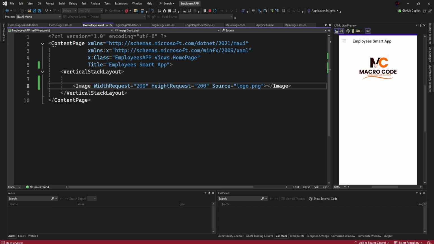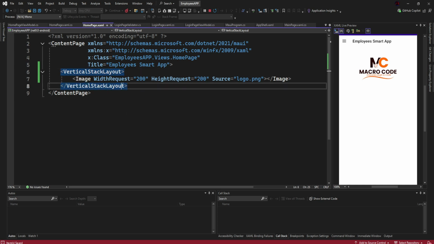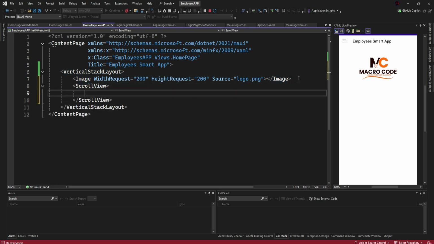So that's our logo. So since we have that logo, I want us to design some items on our page. So here, I want us to have a scroll view. Then inside that, we are going to have a grid.